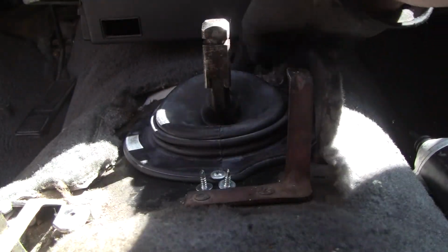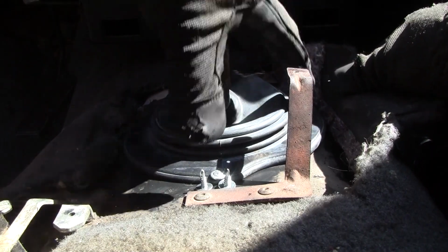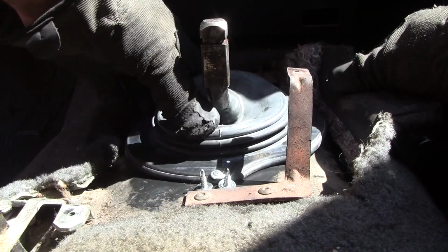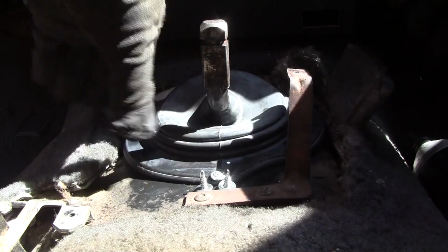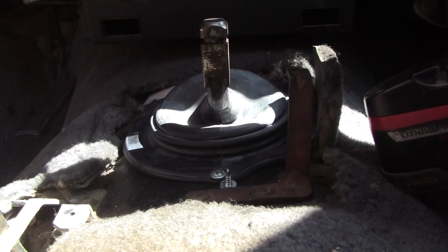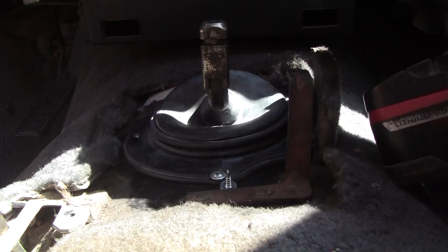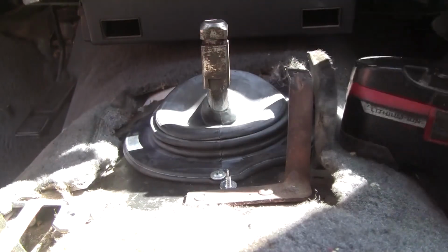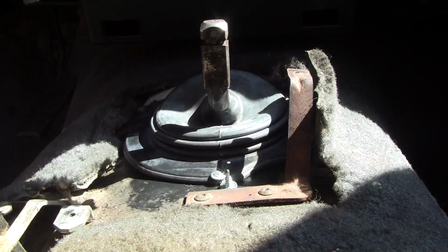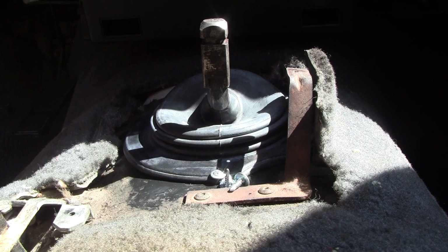Okay, so now we need to stabilize it. So how about if we go for the top one? And we will see. Oh, this doesn't have my good driver bit in it. Oh well. Yeah, you know what? After doing that one, I'm going to pre-drill these holes. So, again, I'll be right back.